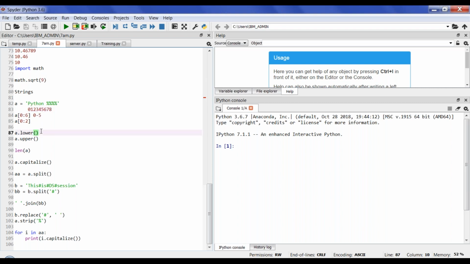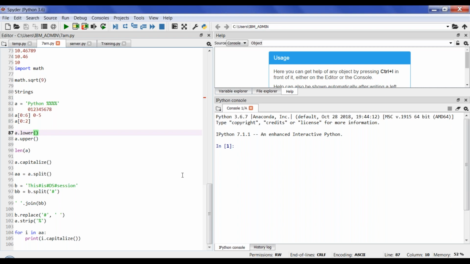So we also saw some of the functions: lower, upper, length, capitalize, split, and join it back, replace, strip. Okay, we saw these are the functions.